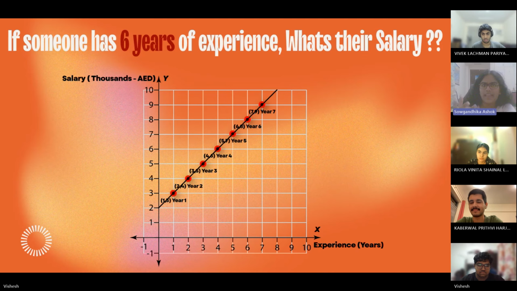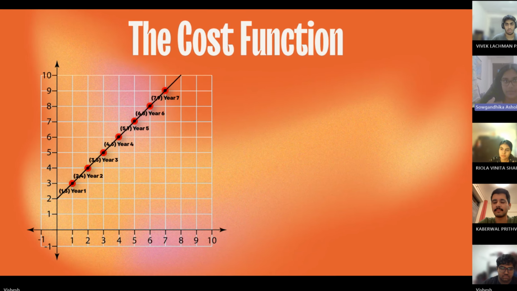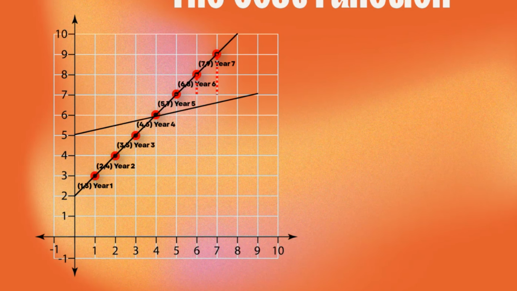How does math decide which line is the best? It measures how wrong each line is using the cost function. These vertical lines are residuals, and as you see, the gap between what the line predicted and the actual salary. Some long, some short. Every one is a mistake. Switch to the best fit line. The arrows shrink dramatically. That's what we're minimizing. Total error across every point.